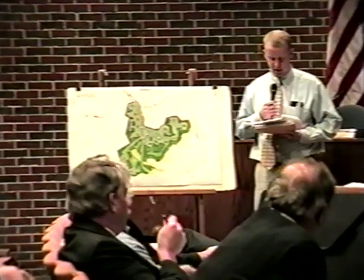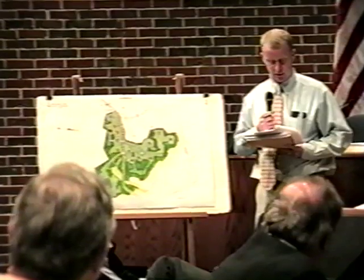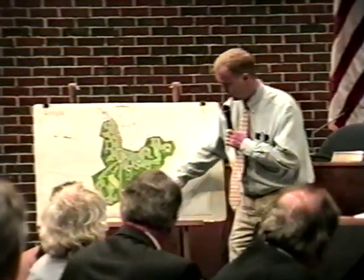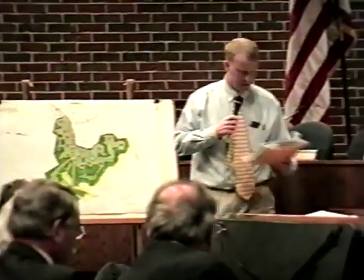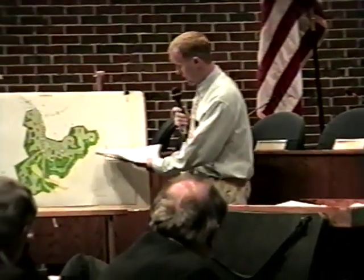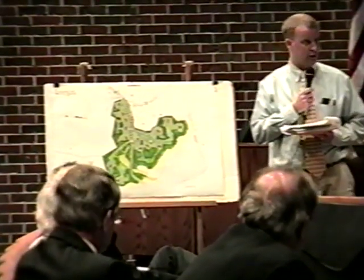The property again is 119 acres, located on the east side of Bear Mountain Road. It is approximately 1060 feet east of Buckskin Heights Drive. The property has frontage on Candlewood Lake. If you're looking at the map, Candlewood Lake is at the bottom of the map here, and Bear Mountain Road is the top of the map. The property butts the New Fairfield town line, which is to the north, on the right side of the map. 1.3 acres of the 119 acres is in New Fairfield. There is no development in New Fairfield at all.